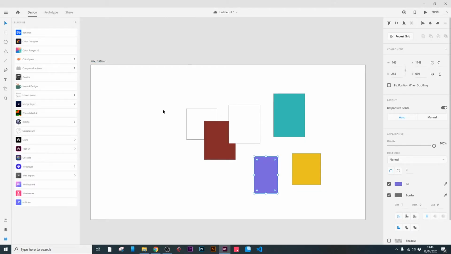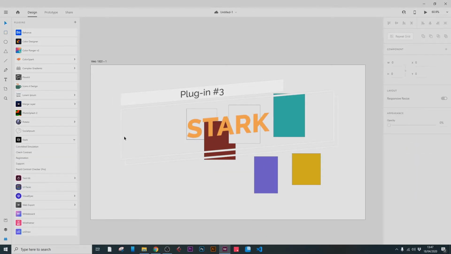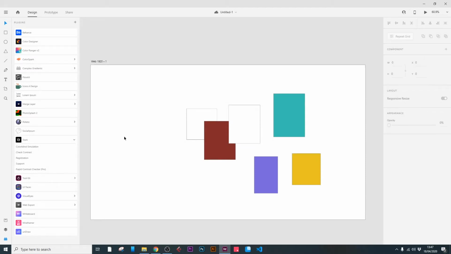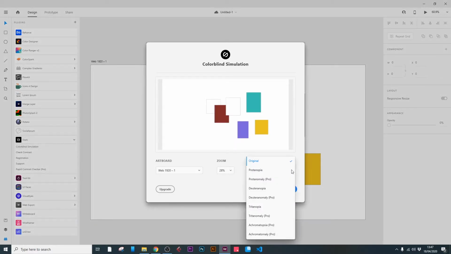For the third plugin, we're going to be talking about an accessibility plugin, and it's actually just doubling up on the previous video that I've done on accessibility. This plugin is called Stark. So we go here to Stark, and it offers 2 options as a free plugin. One of them is the colorblind simulation. So if I click on here and then select which colorblind type it is, it will show you on the screen how the person sees, basically.